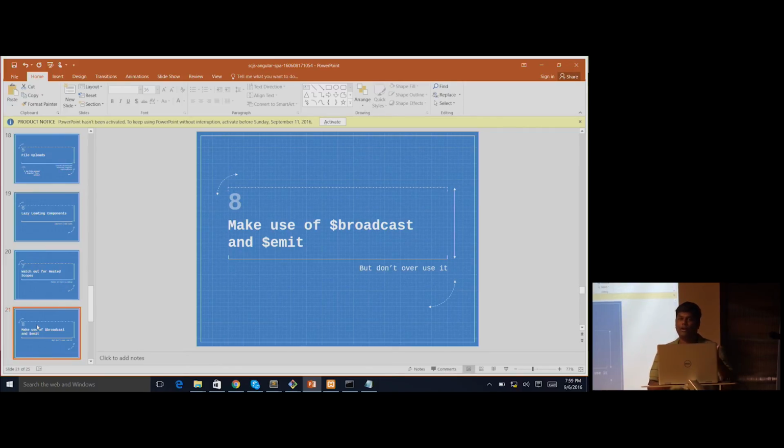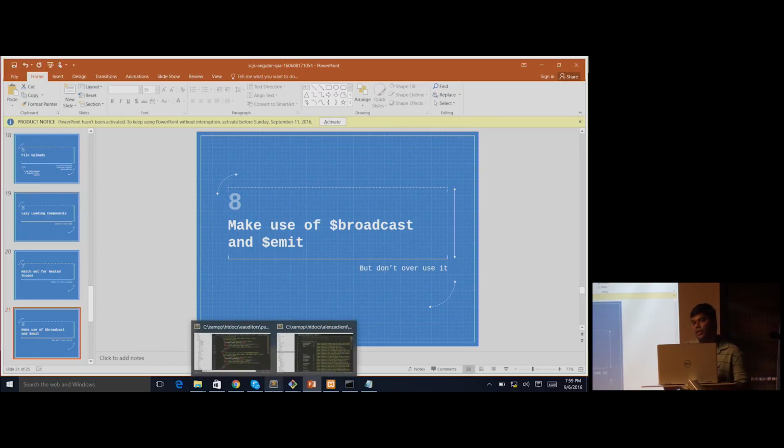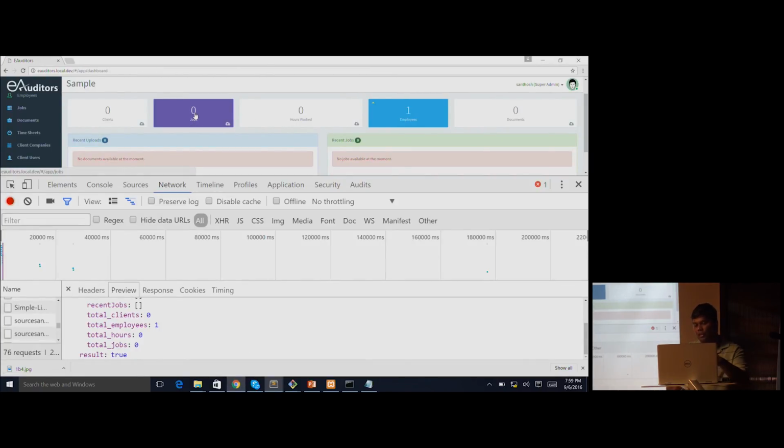So let's say something happens in the dashboard controller, and the job count increases. I created a new job here, so the job gets incremented. But in some other part of my application, as soon as the job gets incremented, I want something else to happen. So in that case, I create an event and pass it down the chain. Any other controller listening for that particular event can immediately invoke its action, and that subsequent action will happen. So broadcast and emit are two powerful properties in Angular that you can use for this approach.